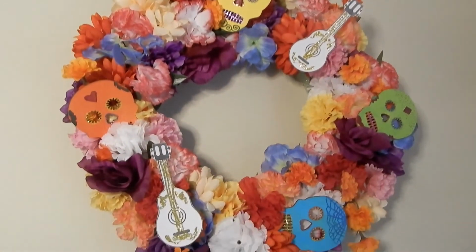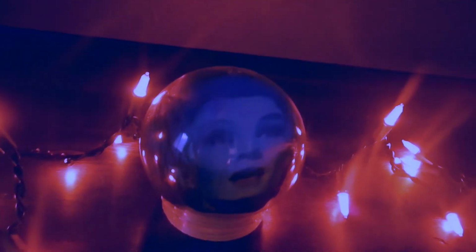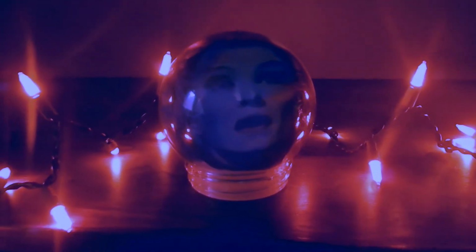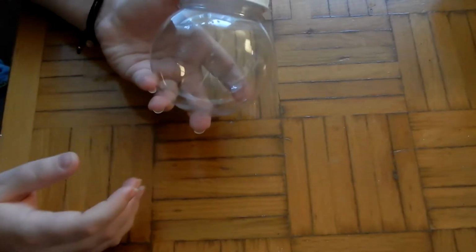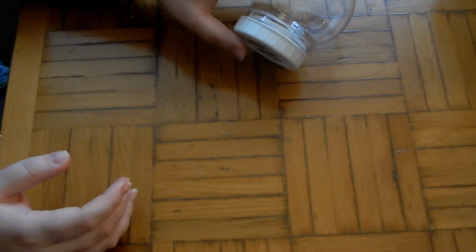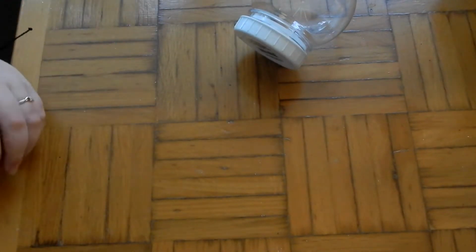Alright guys, so the next craft we are creating is this adorable little mini Madame Yoda crystal ball. So starting out, you are going to need a snow globe, because crazy enough, they are already out this season, which I think is absolutely crazy and absurd, but it works for this craft, so it's okay.